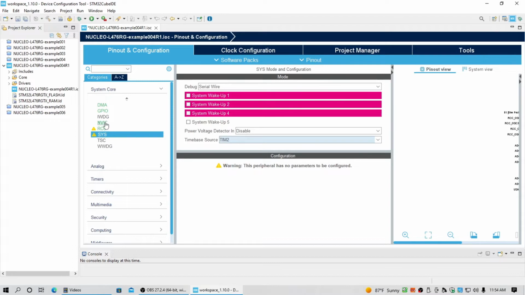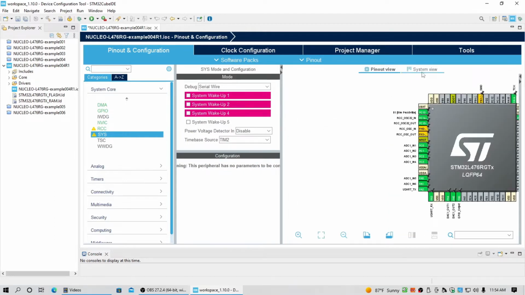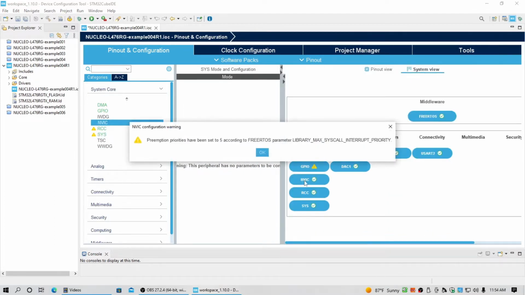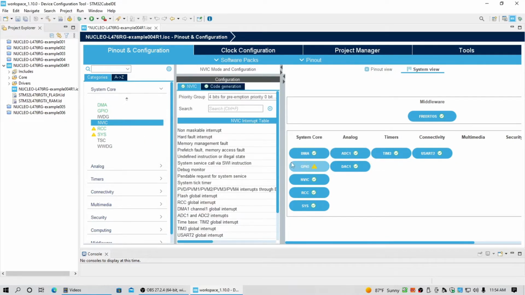Now we're going to go around and look around here. Maybe look at our system view. I just want to check NVIC. We just want to take a look at this real fast.